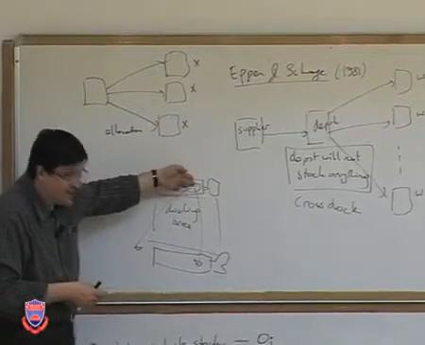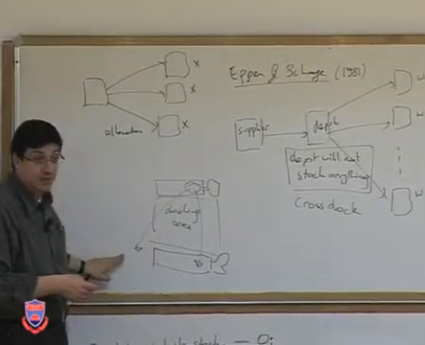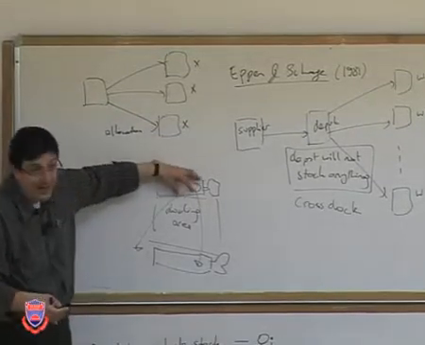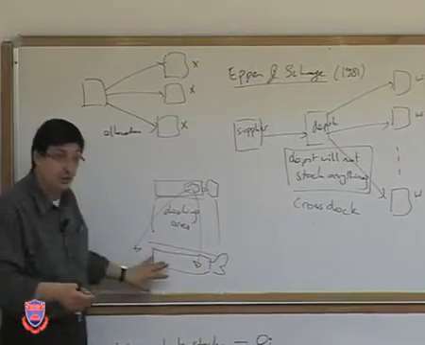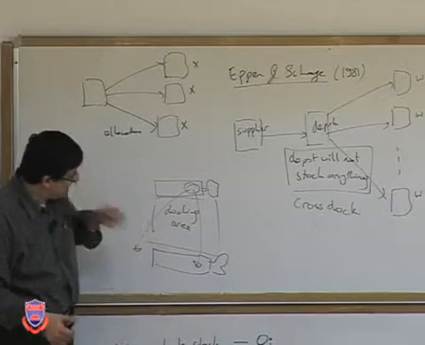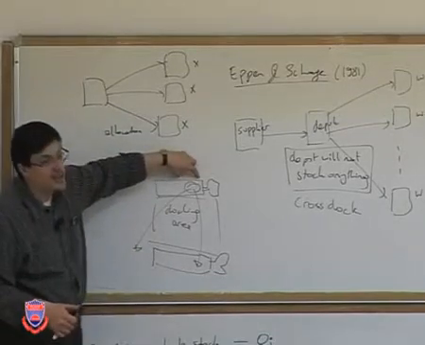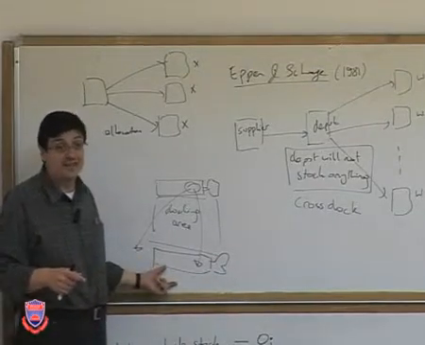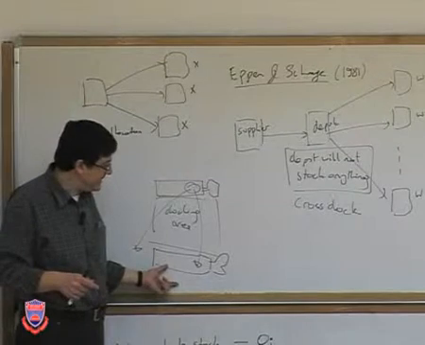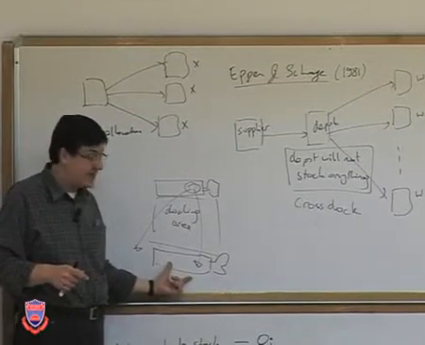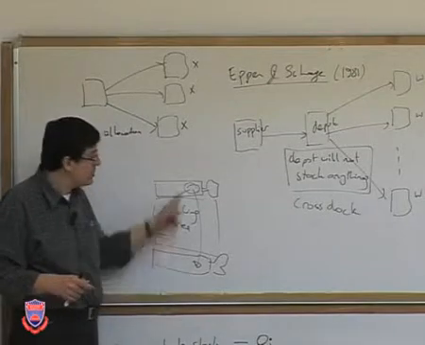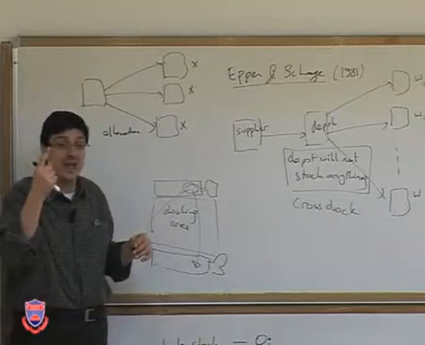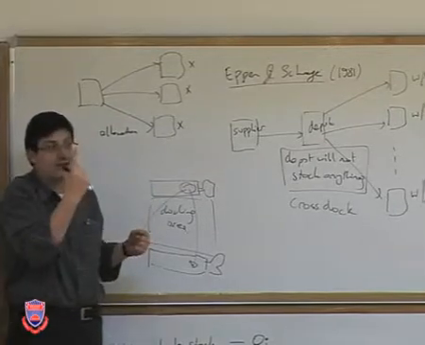You basically empty and then fill the next one, which is on the other side of the dock. This is usually called the incoming truck. The trucks here are called outgoing trucks. So incoming trucks are coming from different suppliers. Outgoing trucks are going to go to different retailers or warehouses. But the key here is that an outgoing truck is going to carry items which are coming from different manufacturers, whereas an incoming truck carries only items that are related to a single manufacturer.